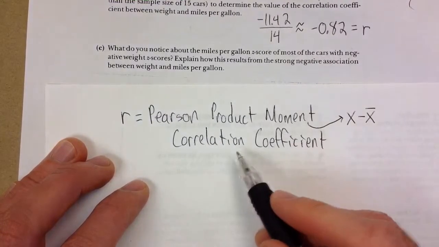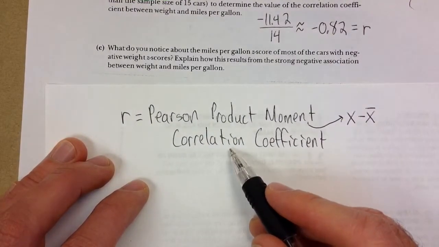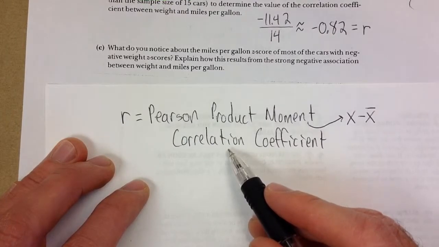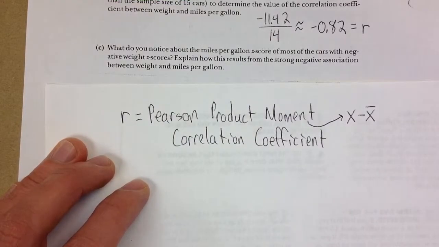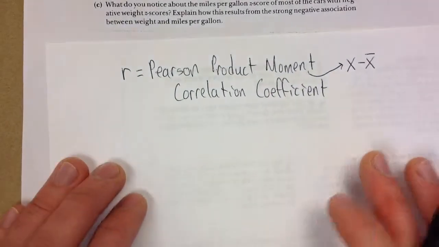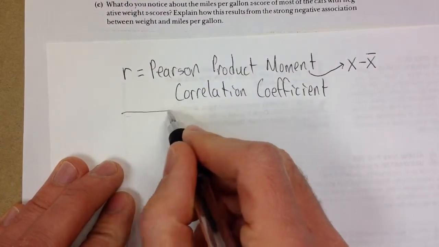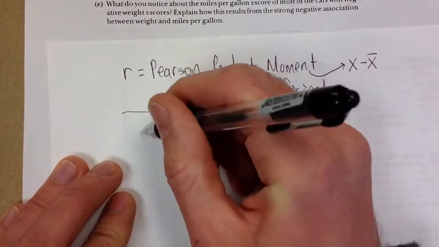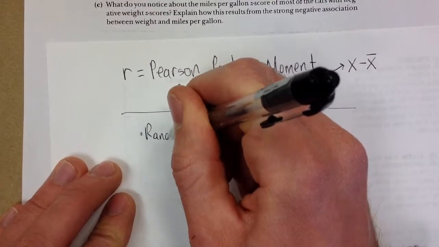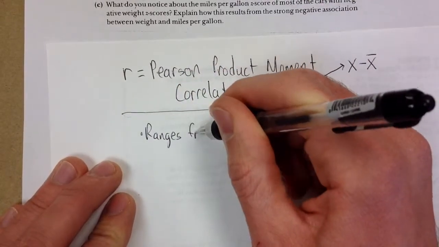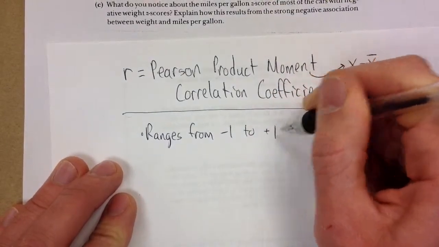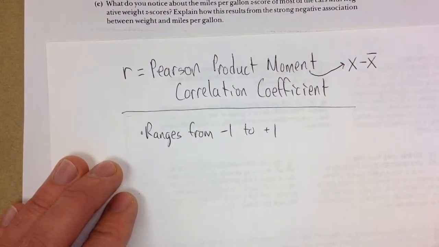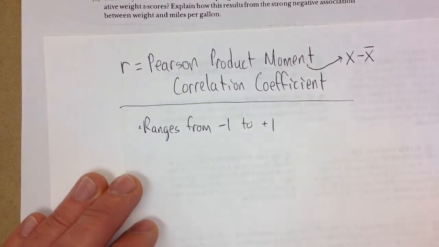Correlation, that word is used to describe the relationship between two quantitative variables in a linear sense. And coefficient, because it can be a coefficient of something, it can be a multiplier. But anyway, to answer your question, r ranges from -1 to +1. That's as per Karl Pearson's design, and that's really cool. It has a standard range.